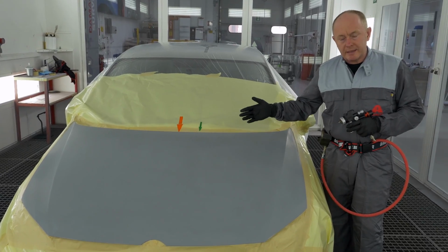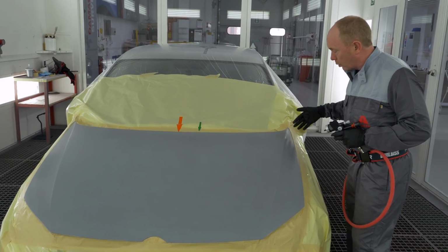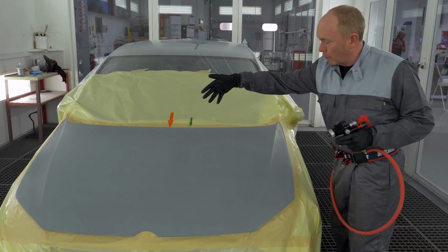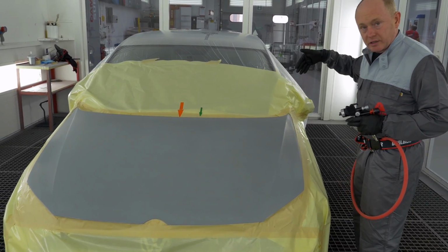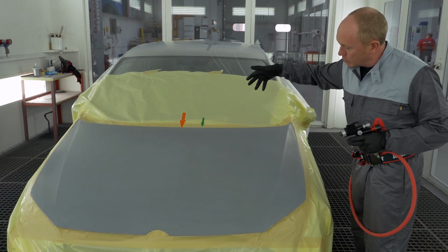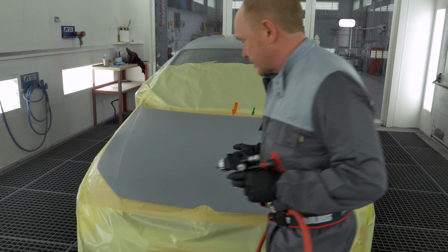To help you follow my painting sequence, I've placed these arrows here that you can see. The idea is that I work from the outside of the hood in towards the centre, finishing on the orange arrow with my full coat, before returning here, increasing my distance and working with my effect coat in towards the green arrow. I will then move to the other side.